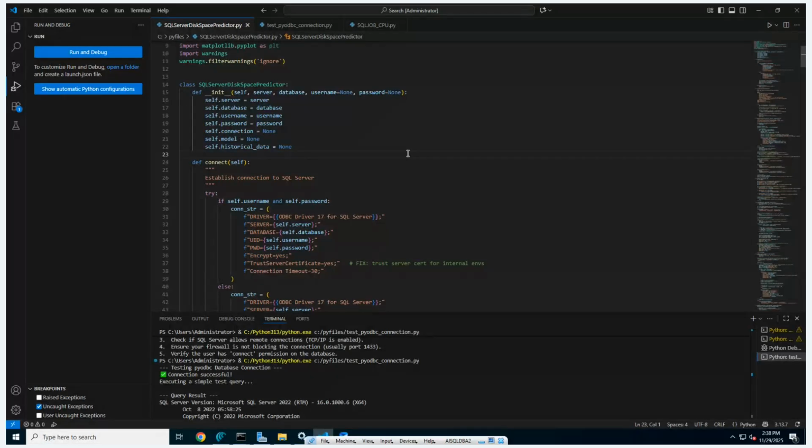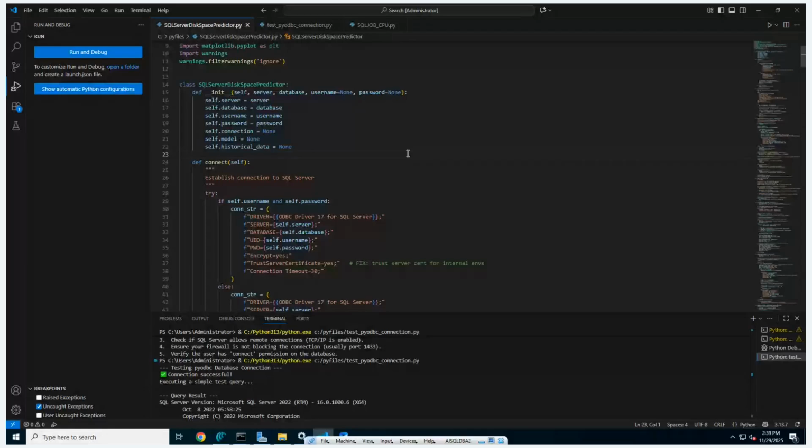But when it comes to the core logic, what is the core logic? The core logic of calculating the best time to execute a job, predicting the disk space. In SQL Server, we use MDF and LDF files, file groups, and all these things. In Postgres or Oracle, we'll be using table spaces.